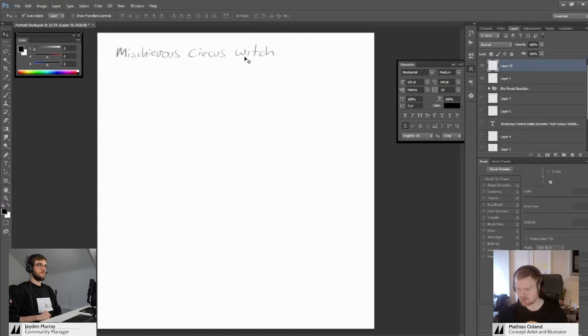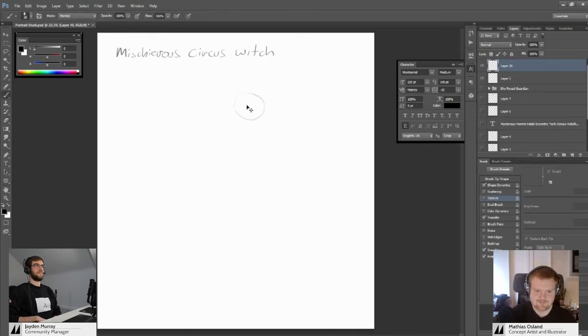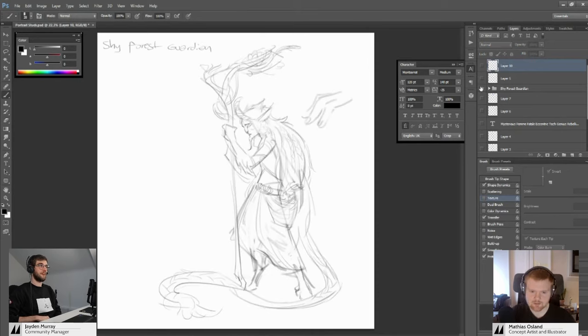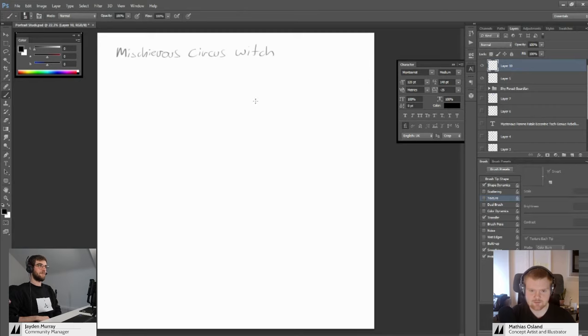Circus, something to do with the clowns, maybe jesters, right? Maybe some goofy tools that she can be using. I can kind of picture the massive clown trousers, like massive clown pants. Maybe I should go for that. The only problem is that the shape of the trousers might be too similar to the satyr. Yeah, that's true. So I might go for something tighter.